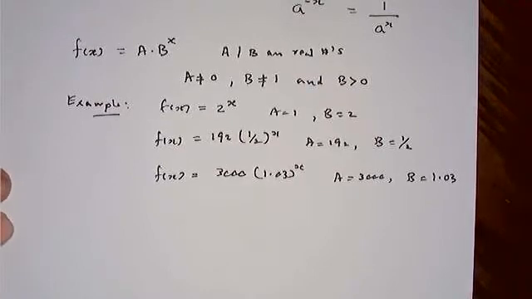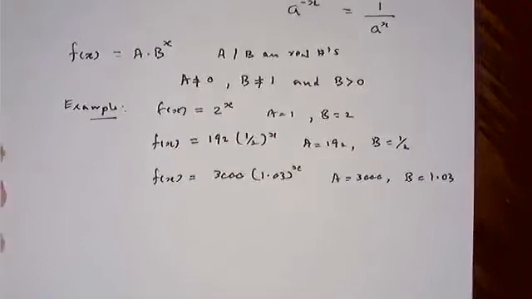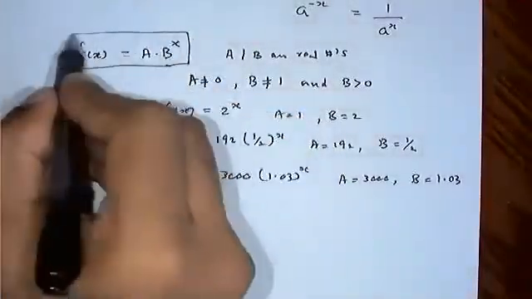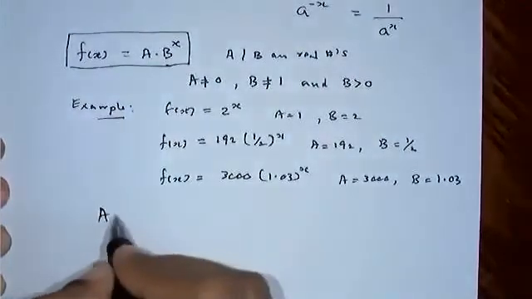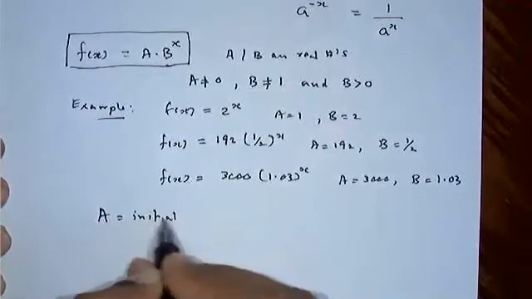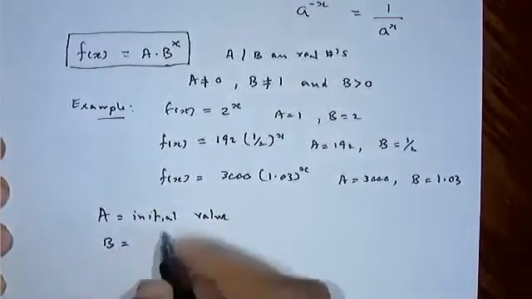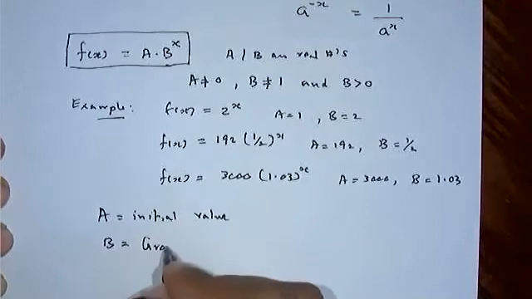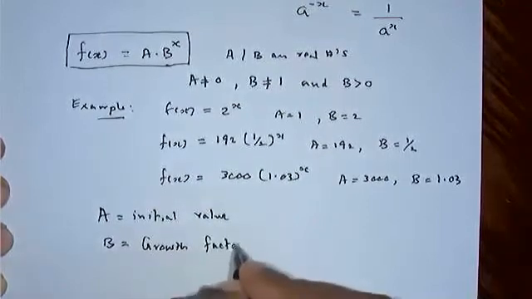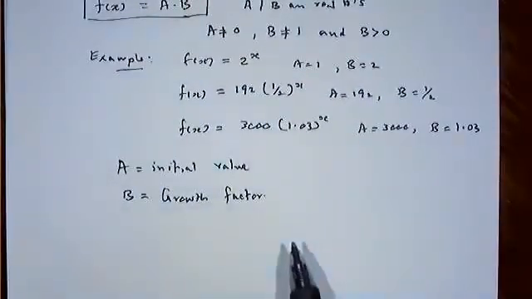So that means let's now think about what these a and b represent in the exponential function. In terms of this equation, f of x equivalent to a times b to the power x, a is called the initial value of the function. And then this b is called the growth factor of the function. In terms of the exponential function, the initial value means the starting value or the beginning value for the function. And then growth factor means how much this function changes its value depending on the type of equation it has.